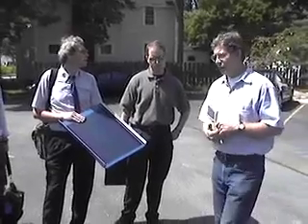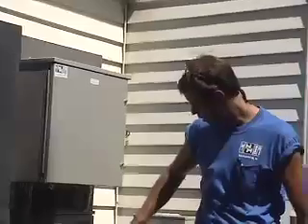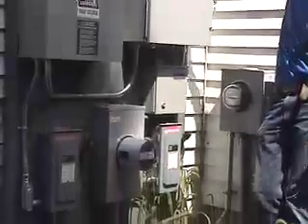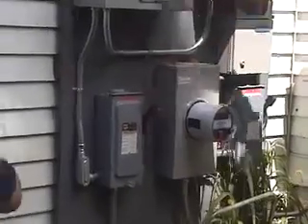Let's hear from the electrician who wired it all together and connected it to the utility grid interface. What this does in here — all this stuff comes through, and actually to get here, the backside of the house at that combiner box, they come all the way through here to the DC disconnect to the inverter.